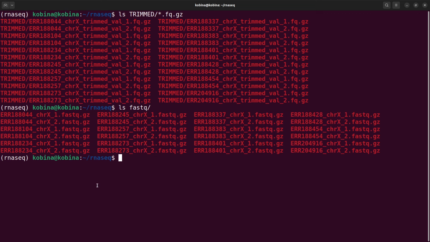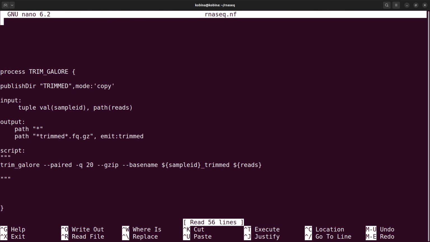So that means we'll need to have a way to combine this, and I'm going to show you how to do that in Nextflow as well. So let's edit the script and then let's proceed. Okay, so let's open the script again. And then what we need to do is to add fastqc.